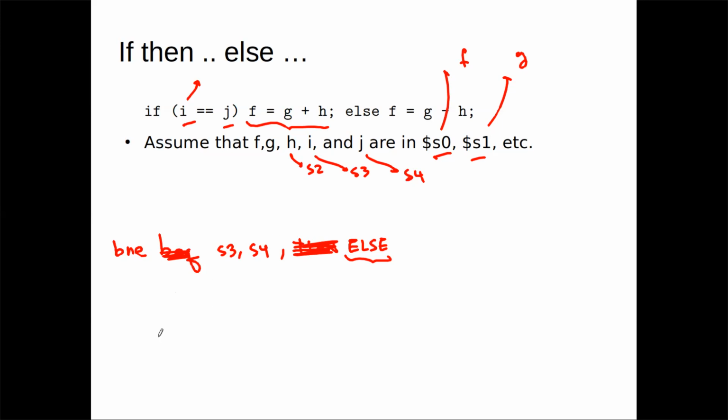So okay, else we can mark somewhere over here and say this is the else. We'll write it like that with a colon here, right? So if not equal, we jump to else and we do this computation, which is what? Which is subtract S0, S1 and put it into F. Hold on. G is S1, sorry.